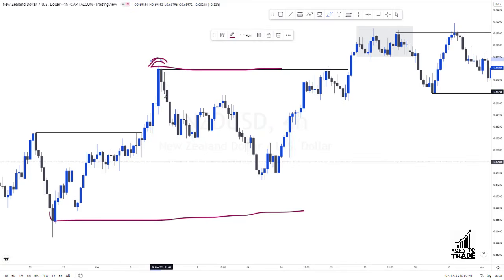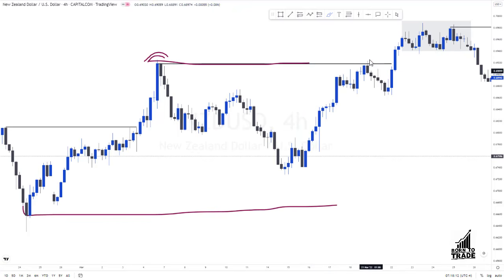After we got this high that broke this structure, normally we expect a pullback, and here is the minor pullback. The market moved lower, but it didn't violate this low. After that, the market tried to push up to break this structure, but it couldn't at first try. You can see it just spiked above the high, but it didn't break it. After it spiked the highs, we got a pullback, then it broke the structure. What I want you to note is that this spike wasn't a break of structure. See where we got the break of structure here, when the price moved and closed above this high here. I hope you're getting what I'm saying.